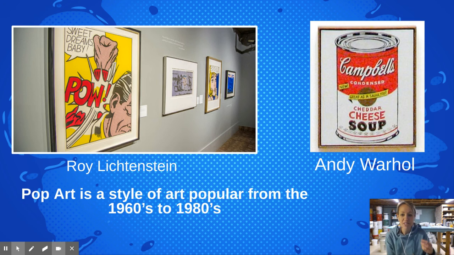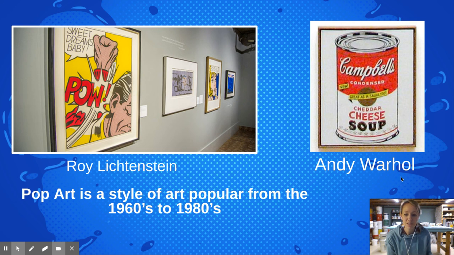Pop art is a style of art that was really popular from the 1960s to the 1980s. Pop artists would take images from things that everybody was familiar with. Before that, art was kind of for people who knew a lot about art, right? And they wanted to make art that everybody could identify with. So this artist named Roy Lichtenstein made a lot of art based off of comics, and he especially liked the DC comics. That's one of his paintings. It's an actual painting hanging up in a museum.